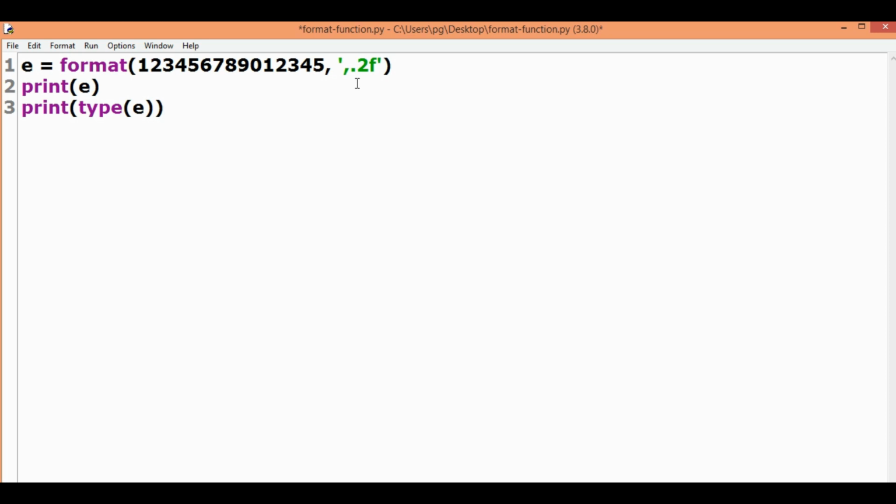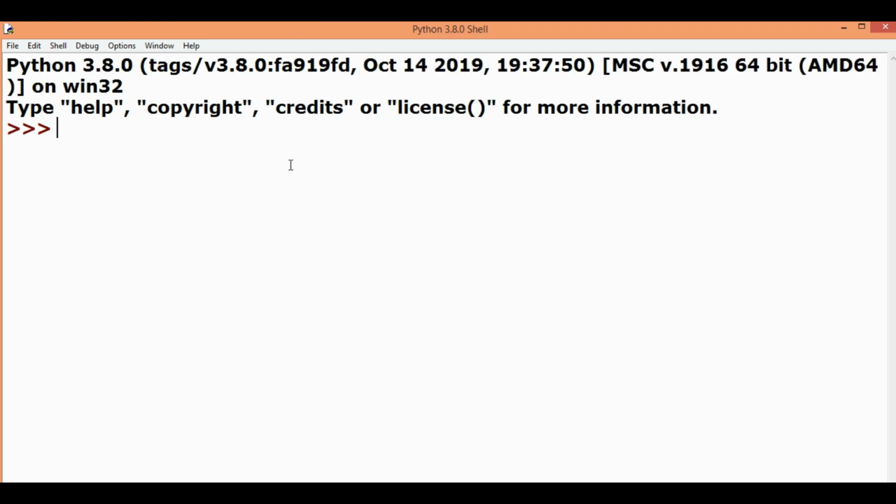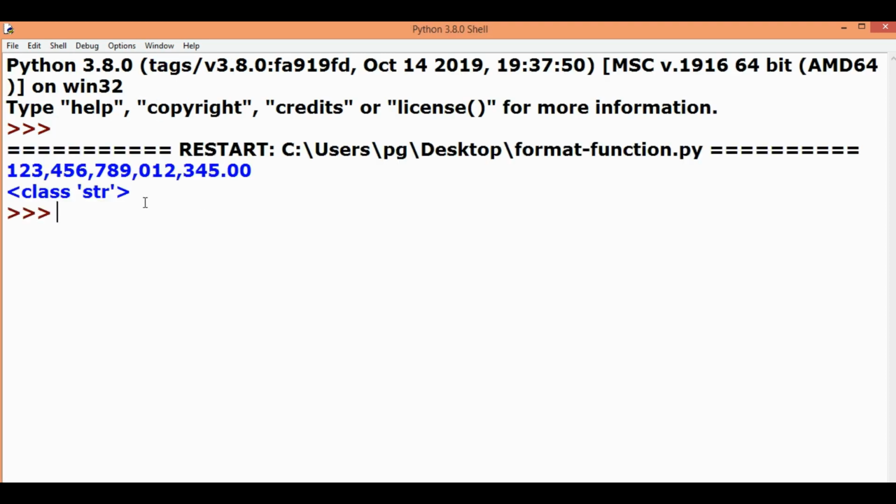Notice here that the formatting pattern includes a comma before the decimal point. When run, this gives the output along with the comma as thousand separator within the number appropriately.